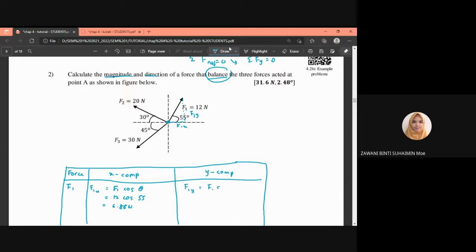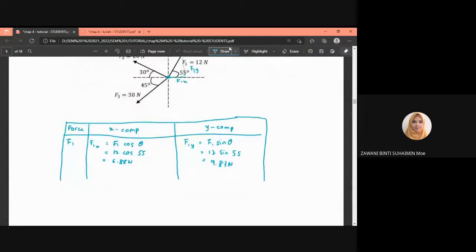So now we move to F1 in Y component. Okay, kita ada F1 sin theta lah. Okay, so 12 sin theta. Okay, so kita assign, 55. Okay, sama dengan 9.83 Newton. Okay, jangan lupa untuk X component kita tengok force 1 tu ke kanan ke kiri. So dia lebih kepada arah kanan iaitu positif. So maksudnya dia positif 6.88. Untuk Y component dia ke atas kan F1 tu maksudnya dia adalah positif 9.83. Jangan lupa sign ya. Okay, next we move to F yang seterusnya lah. Okay, kita buat macam resolving vector hari tu. Okay, ni kita dah settle.